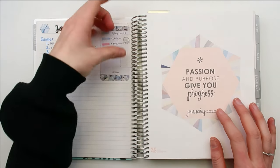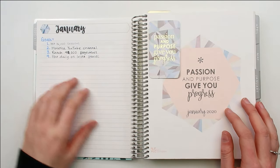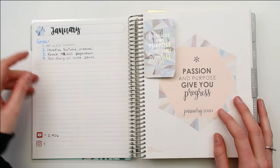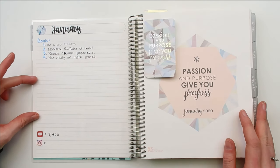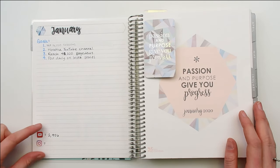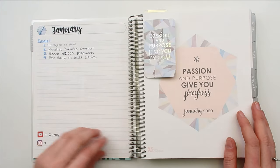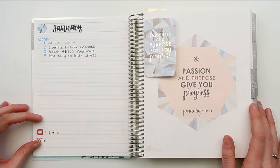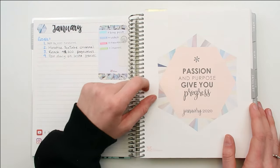First off, you can see I didn't really use this goals page in January — it wasn't very helpful. Going forward, I'm going to use this as a check-in page: I'll put my goals at the top, then a space for updates on how I did during the month. At the end of the month I'll put updates on those goals, and I want to make stickers down here to put in my numbers so I can compare month to month. This is my color coding key for the monthly view — I have it memorized, so it'll probably just stay there.